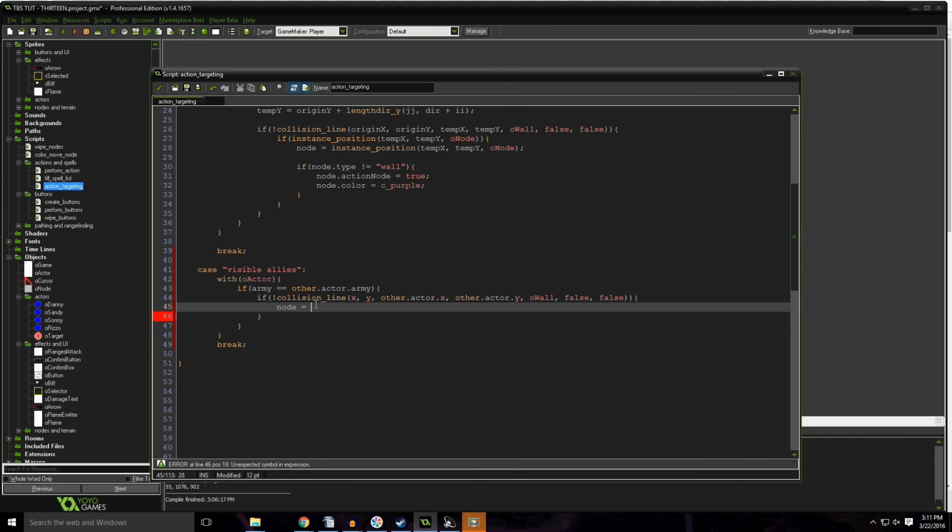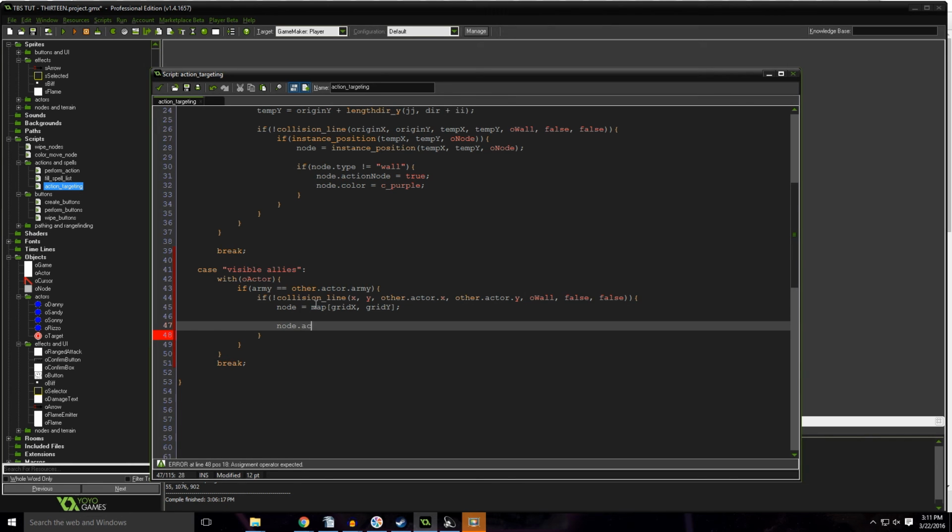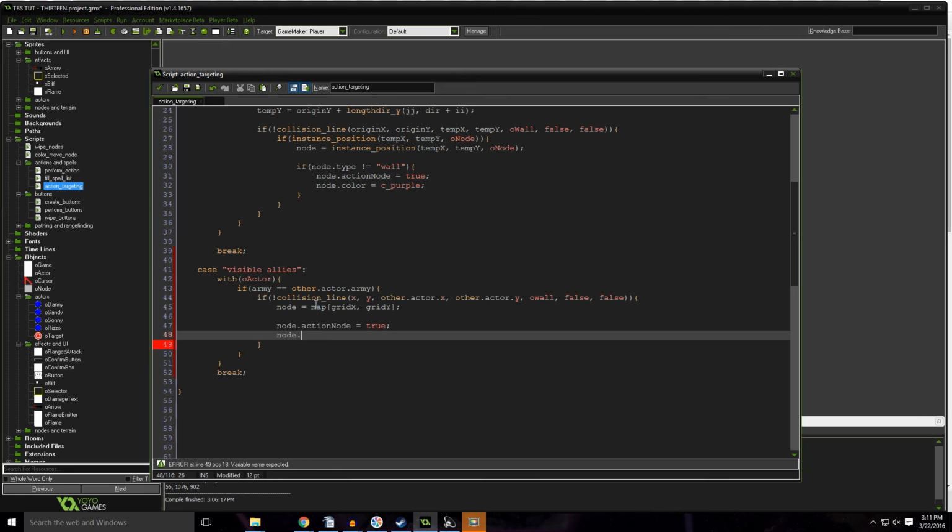Node equals the node that this actor is standing on. So map grid x, grid y, node dot action node equals true, node dot color equals C_purple.